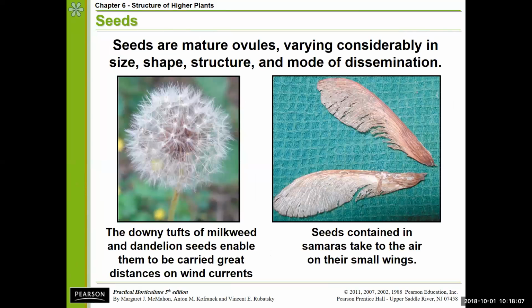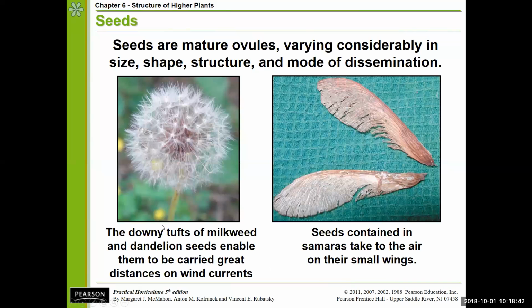Seeds, kind of last thing here today, and there's a lot more to seeds than what we're talking about right here, but they are the mature ovules. That contain the genetic information of the plants and have all of the nutrition necessary to get plants started once they're germinated. So again, they're mature ovules. They've been fertilized, and it causes the fruit to kind of change.